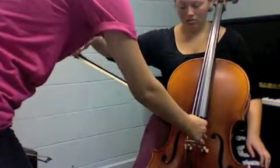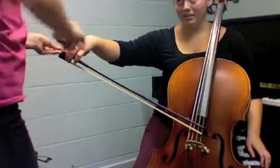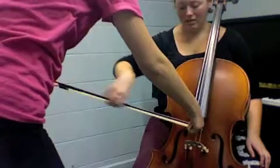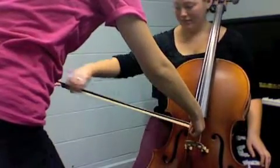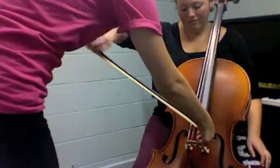And I like what you're doing with your elbow, bringing it out and working with it, because a lot of people just go at once, but it's a whole process, almost like a wave. I'm trying to relax my shoulder because last time I had issues with my shoulder. Okay, we can fix that. And then your C string. So we're going to go from the C string back to the A string. You feel that big difference, right?